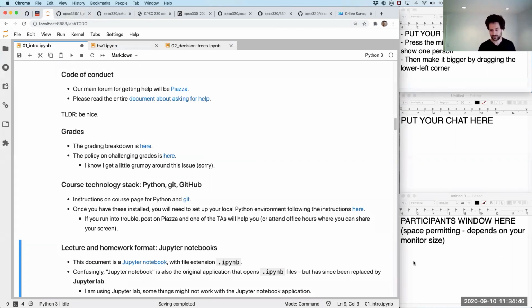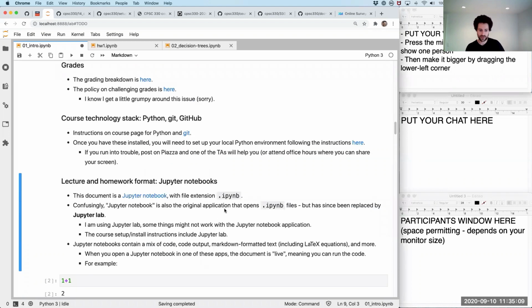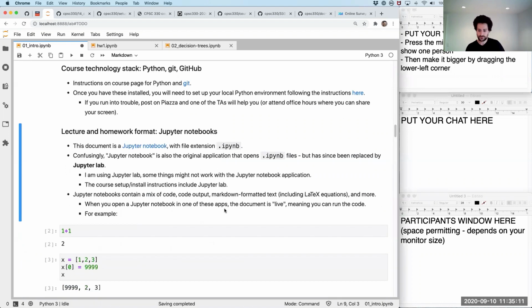Someone posted that on Windows the setup can be a bit problematic, but Piazza has a post, so take a look at Piazza if you're having problems. Also, some of the things people were having trouble with on Windows, like XGBoost, just ask us. Some of them are super necessary, like pandas, and some are not that necessary, like XGBoost, and if you can't install that one thing, no big deal. So keep in touch with us on Piazza and office hours about that.